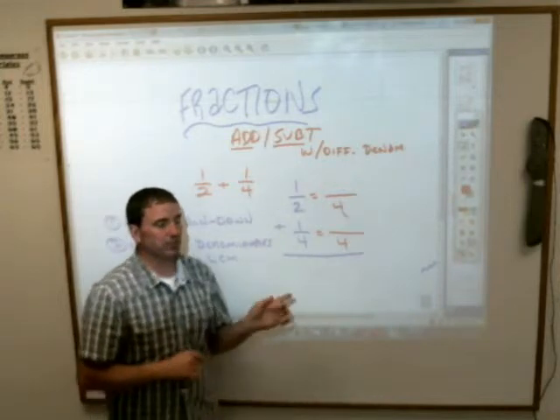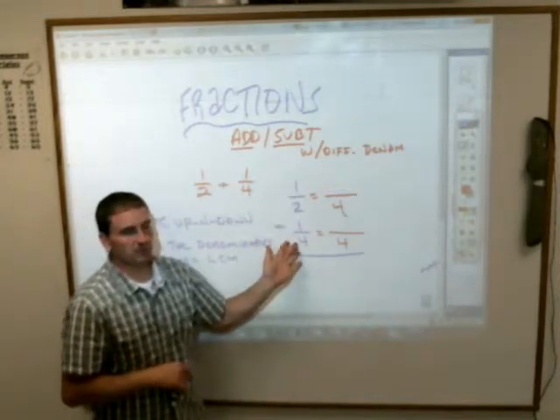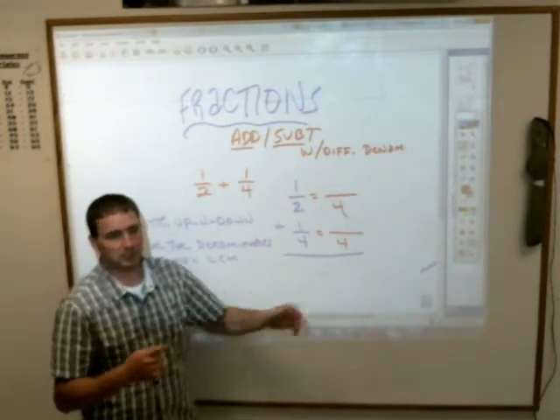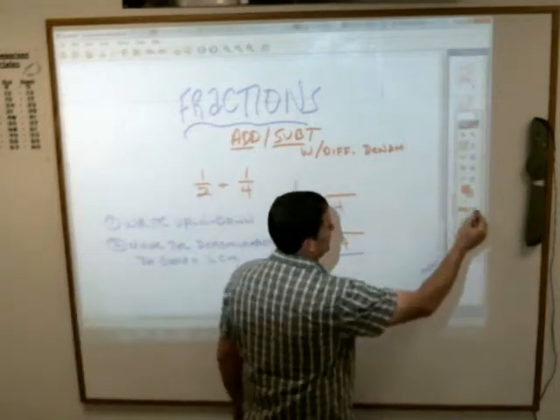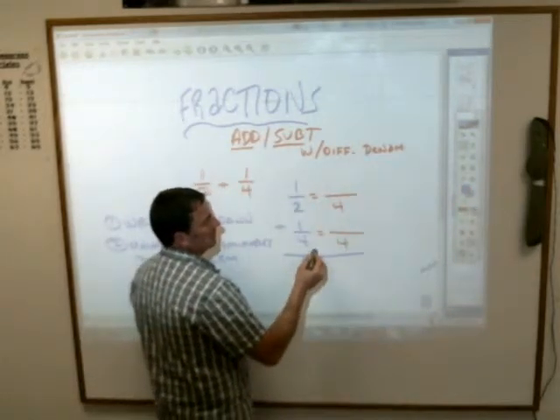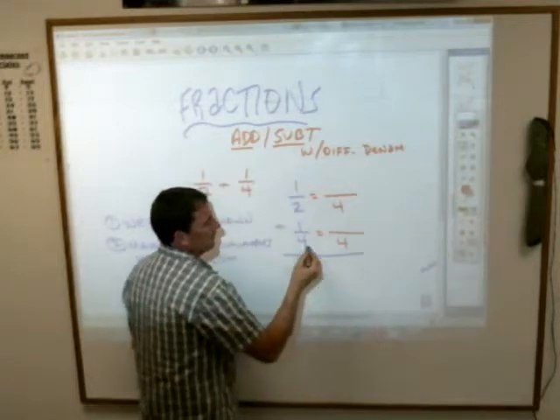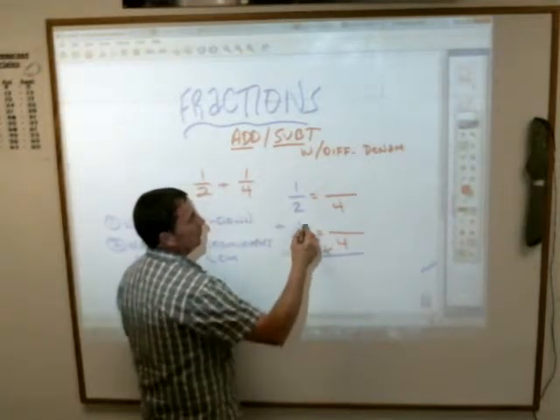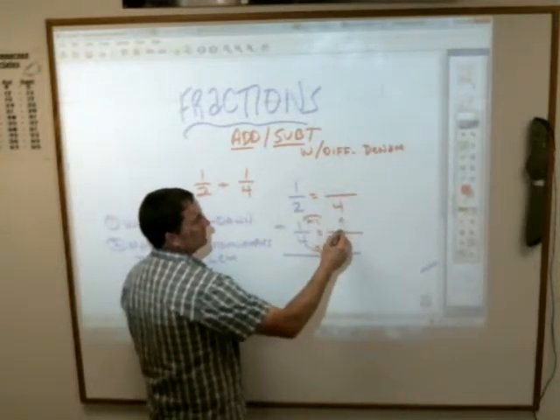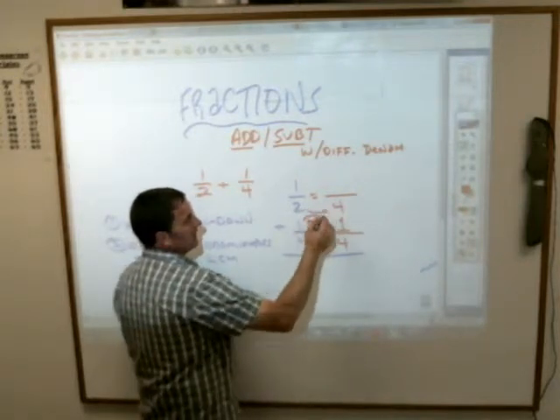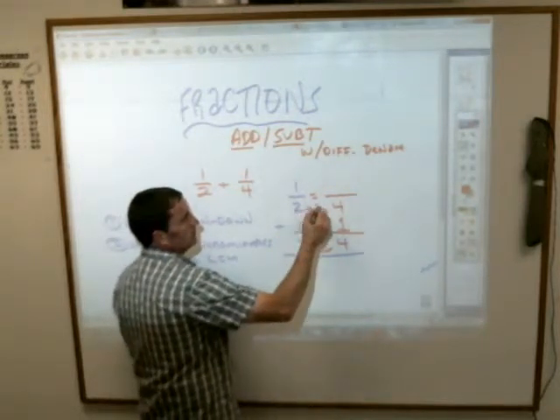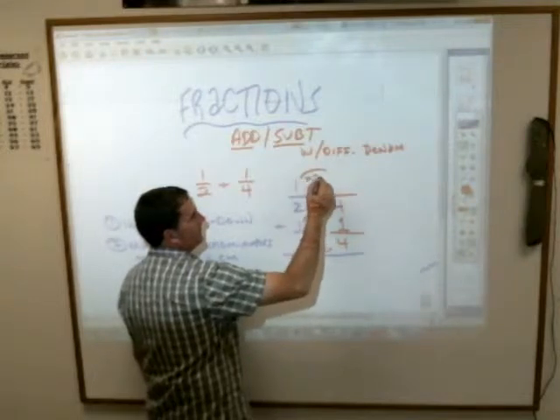So you'll remember in the book, they would say write 1/2 and 1/4 so they both have a denominator of 4. That's what the book would tell you. Now, here's what you need to do with that. You need to go, okay, to make an equal fraction, 4 times what is 4? 1, so I multiply the top by 1, which doesn't change it. But 2 times what is 4? 2, so I need to multiply the top by 2.